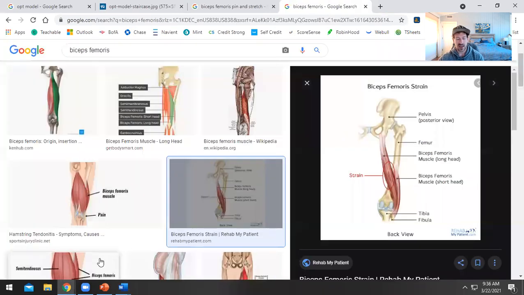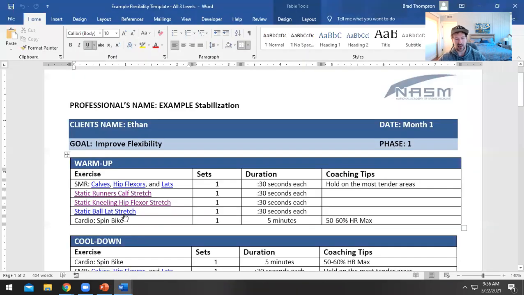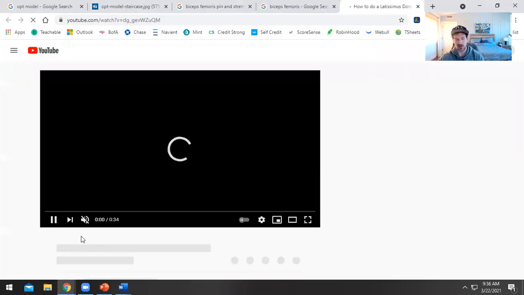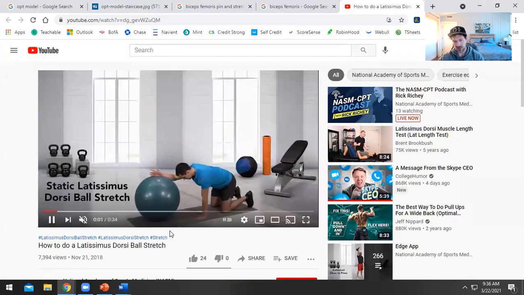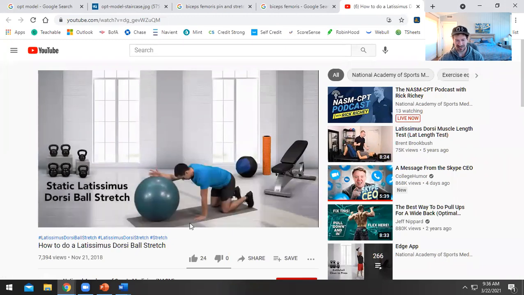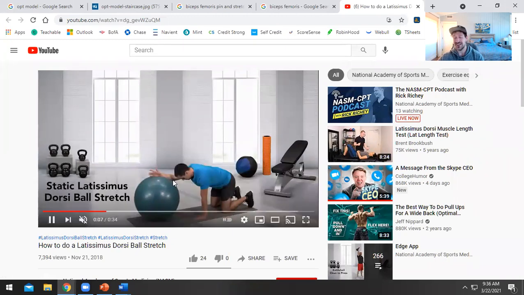And then I have them follow that up with a ball lat stretch. And the ball lat stretch is right here. We're just going to pull that, like how they did on the side that we can't see as easily. But that extension of the arm, right, that shoulder, he's performing shoulder flexion, which is going to stretch out that lat muscle right underneath the arms, right?